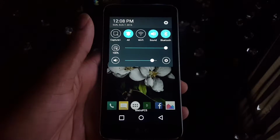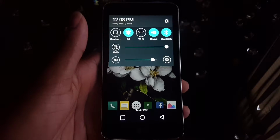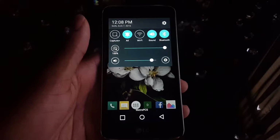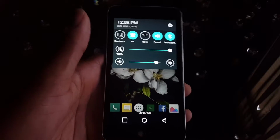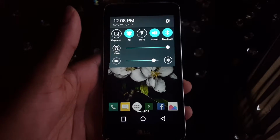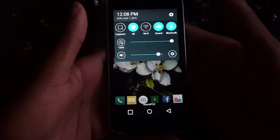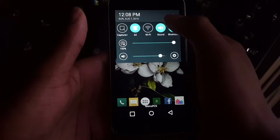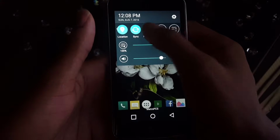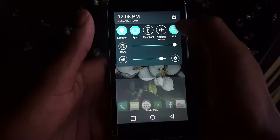A lot of people hate it when companies add their own type of themings to the Android OS and the Android versions. But it doesn't really bother me too much, because a lot of the time you get some pretty cool features. So you have your normal notification screen here. Your quick toggles are up here. Flashlight, and of course you can access more if you go to edit.